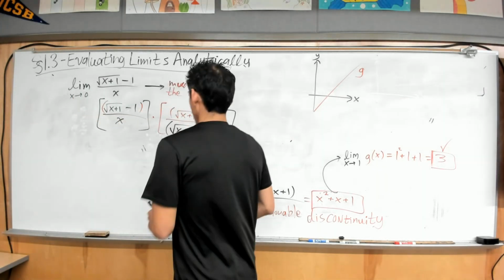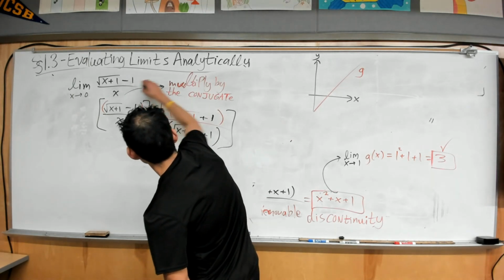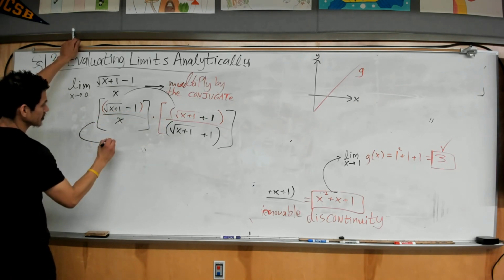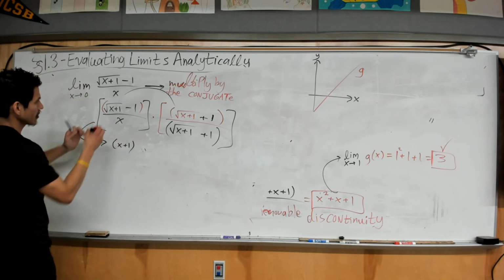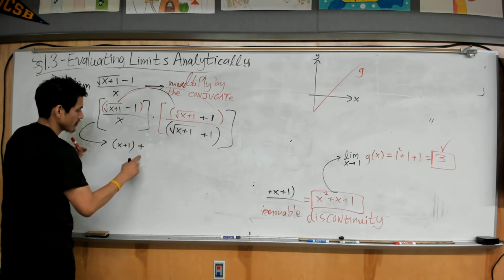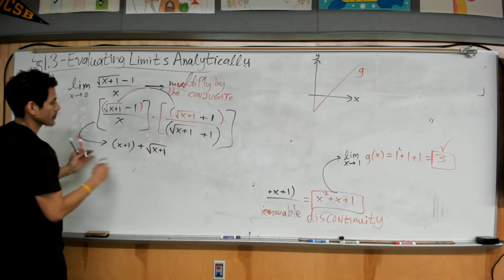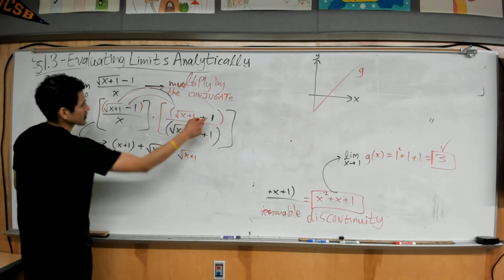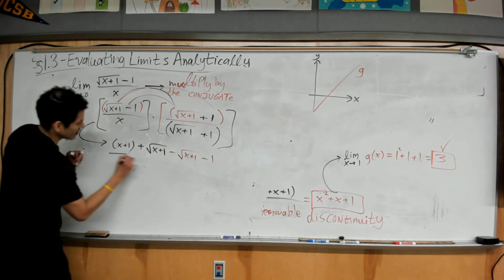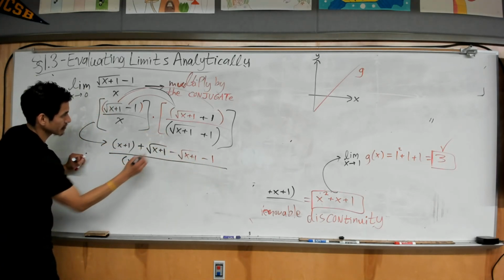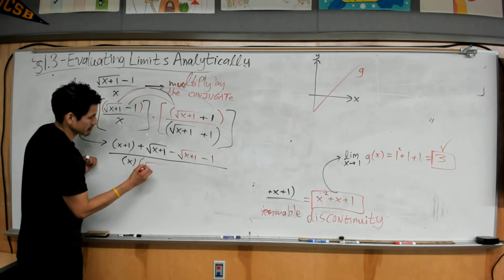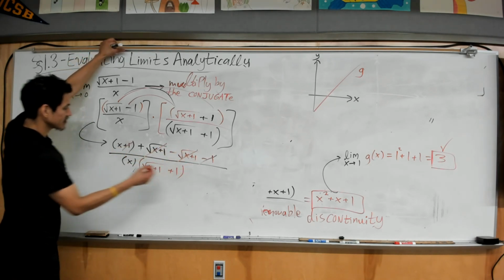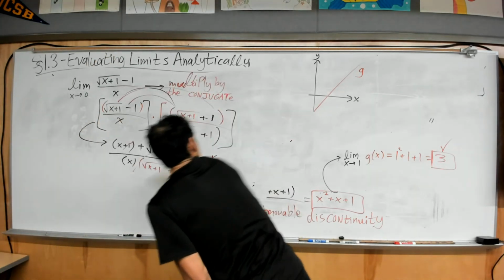Okay, now the magic starts to happen. Using distribution, we'll just work it out. So x, this times that. The square roots will go away, so you'll get x plus 1. And then we do this times 1, so plus the square root of x plus 1. Then you do this times that, so minus the square root of x plus 1. And minus 1 times positive 1, so minus 1, all up on top. All over this times that. So x times, and we leave this, just leave it there, don't mess with it. This is going to cause a problem, so we leave it as is. Because you're going to see that 1 minus the 1 cancels, and we just have an x on top.